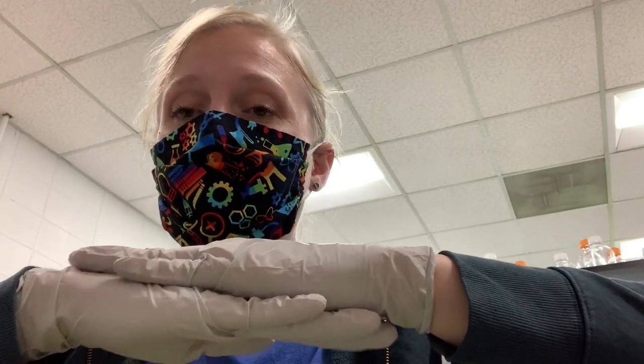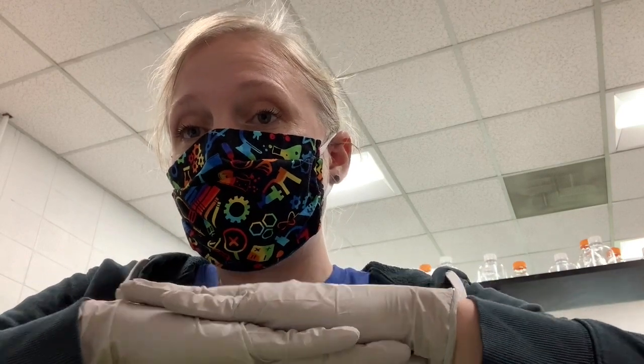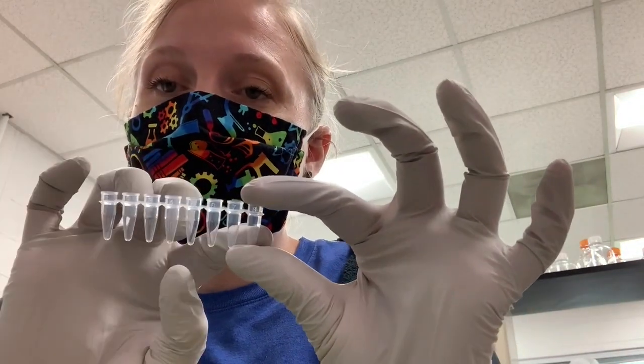And then by slowly lowering the temperature, you will encourage pairs of RNA to bind together specifically, so you'll truly have double-stranded RNA. This can be done more than one way. So some people like to resuspend their pellets, spin them down, and move them into PCR tubes. You need to label them really well if you're going to do this. You could then take your reactions, cap them, and put them in the PCR machine, where there's a program that will take your samples through these different temperatures for the indicated time.